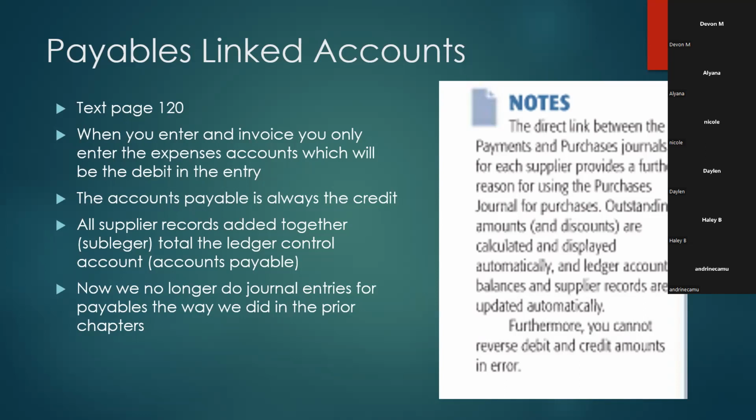One other thing to note is that the good thing about doing purchases is that if you go into a purchase invoice for Staples, you do not have to enter the entire journal entry. And I'll show this when I do the demo. But basically, if you go in to enter Staples as your vendor and you enter office supplies for $1,000, you do not in that screen need to say I'm crediting accounts payable. The system knows that it does that for every single purchase. So you're not doing a full journal entry. It's not going to show you debits and credits at all. All you're doing is entering the expense that you need to do. Okay, does that make sense to everyone?